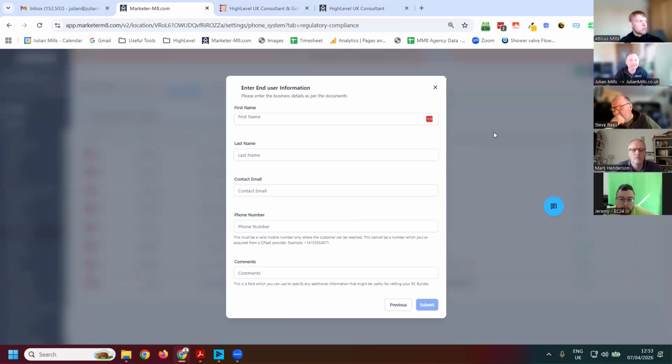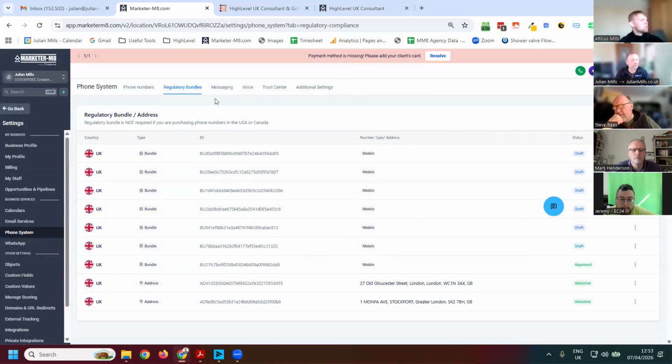So there's those. Before you get your phone number, just go through the process of getting the regulatory bundles. And Jeremy says it's easy now, so that's good. That's for a limited company. They just wanted a few details, and I uploaded my PDF of a bank statement. But the American one looked really scary.